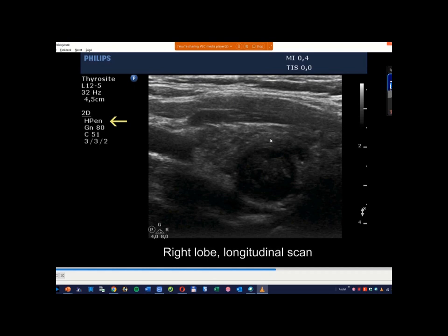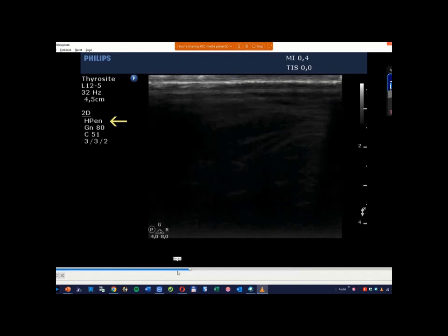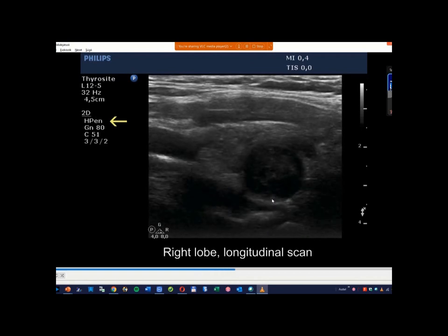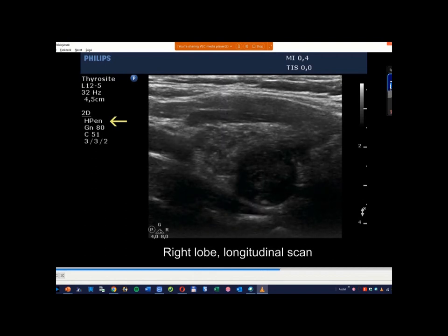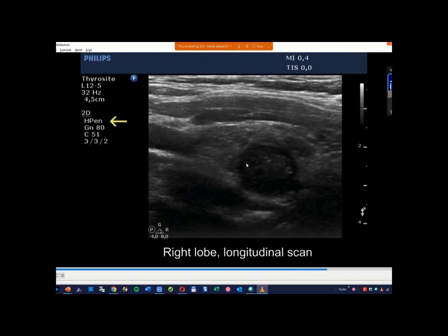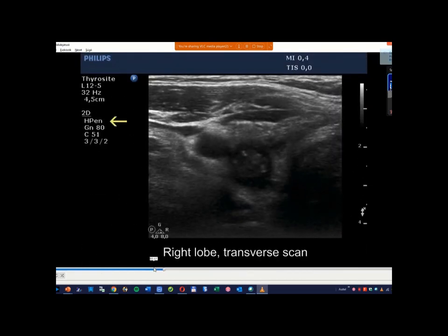And if it obliterates the needle, then we can make aspirations, but we can gain cells only from that part of the nodule which the needle first crossed. It is clear that the diagnostic accuracy of thyroid cytology is worse in nodules which are located dorsally compared with nodules located in the ventral part. So the specific diagnosis of Warthin-like tumor is a difficult task to gain adequate material. Second, it was a dorsally located nodule, where aspiration cytology more frequently fails.